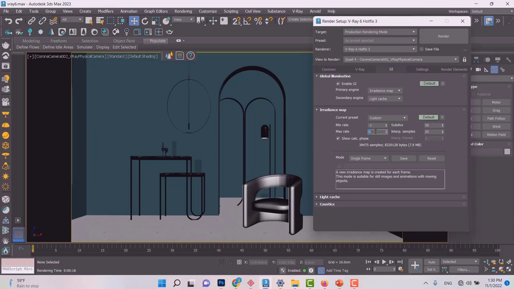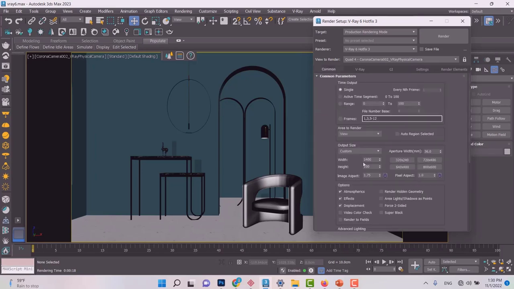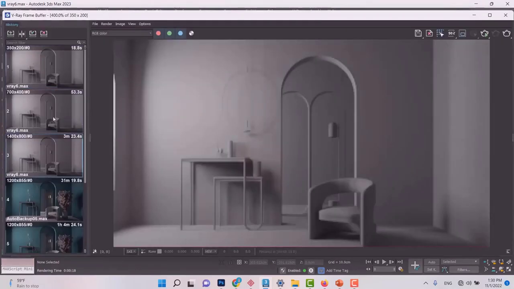So if I put -1 for minimum rate and -1 for maximum rate, what's going to happen here is that our width and height is going to be divided by 2, and this new size will be factored in when the irradiance map method is trying to cast rays into the scene. It's going to be like the first 2 renders that we took. The first one took 3 minutes.